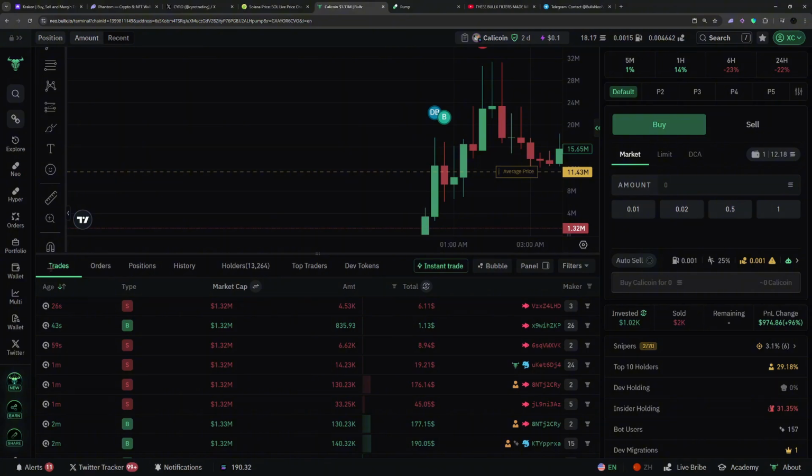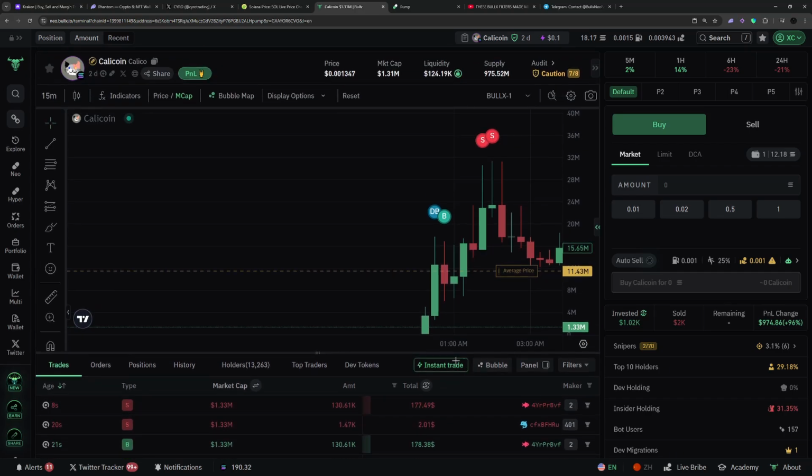Now if we scroll down, you can see all these different categories down here. Now the two most important ones for me is the trade section and the holder section. So the trade section, that shows you all the new buys and sells that are coming in on the token. So you can see here every couple of seconds, somebody's buying the token, somebody's selling the token. Now we can see the amount that they've spent, so we can see this guy's bought $2 worth for this token. This guy's sold $2 worth, sorry, because it's in red. This guy's bought $178 worth because it's in green. So if you scroll down, you can see every buy and sell that happens on the token.